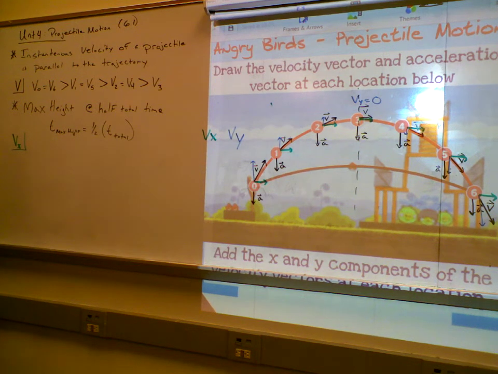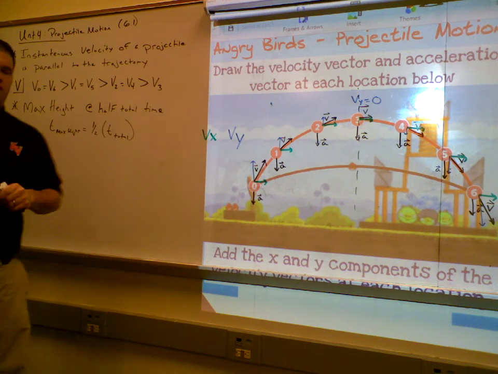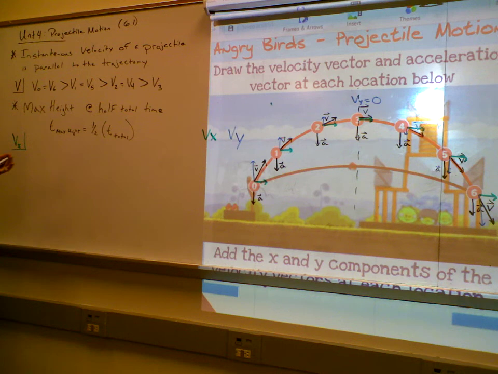Once again, let's think about these velocities. Which velocity is the biggest in the x direction? Which one? They're all the same. You sure? Isn't this accelerating downward? Does the downward acceleration affect the horizontal velocity? No, it does not. We learned that on Friday with the shot ball and the drop ball, right? No, Thursday. Thursday, thank you.